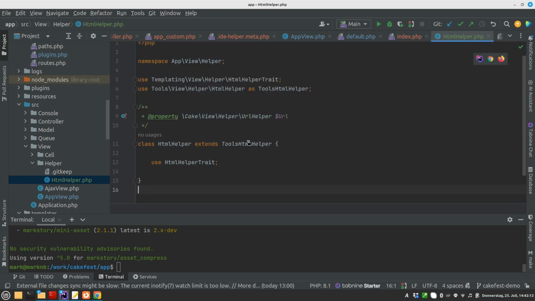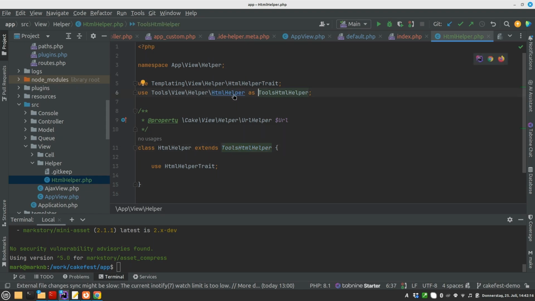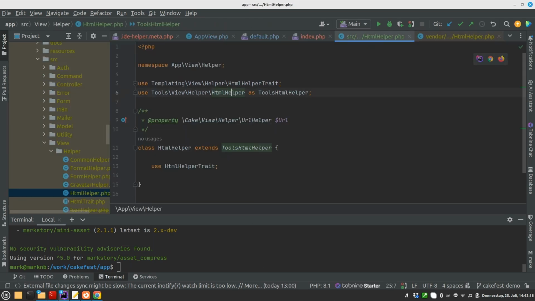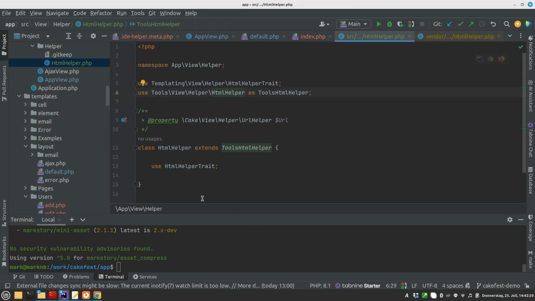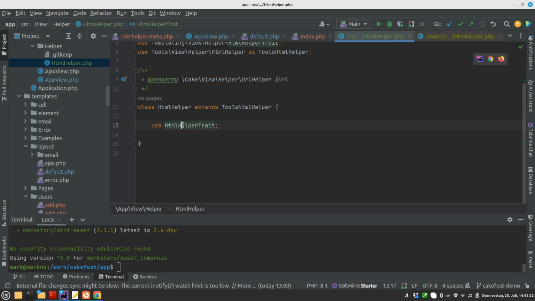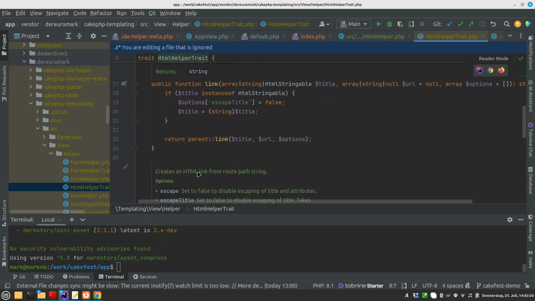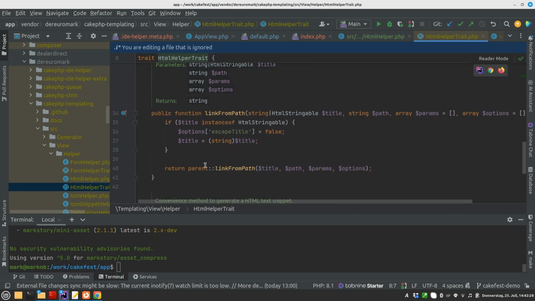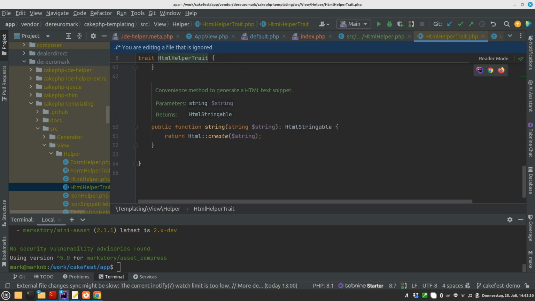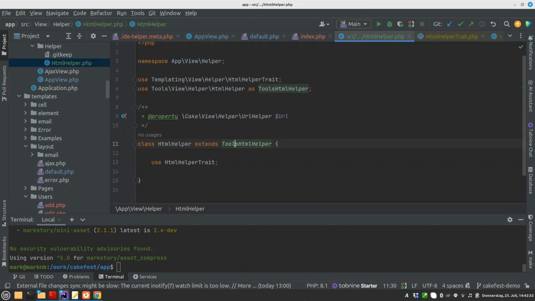Do we need to extend the tools helper? I'm not even sure about that. Probably don't need to. We can use a normal core helper. But what's important is the HTML helper trait, and that comes from the templating. And those will override link and link from path and so on.